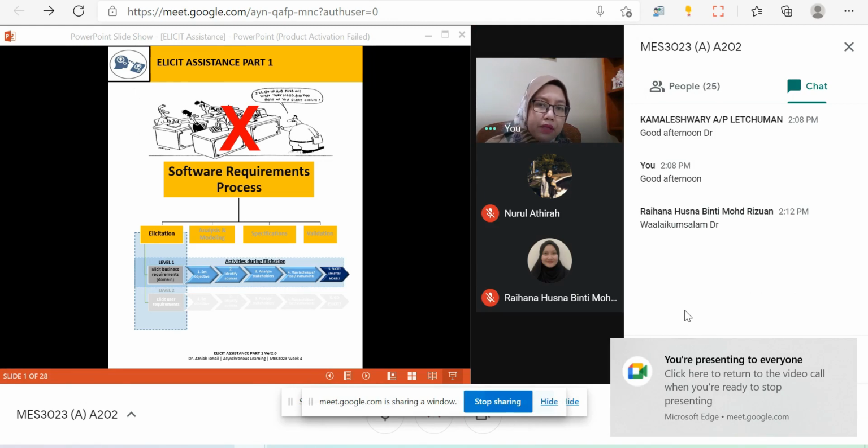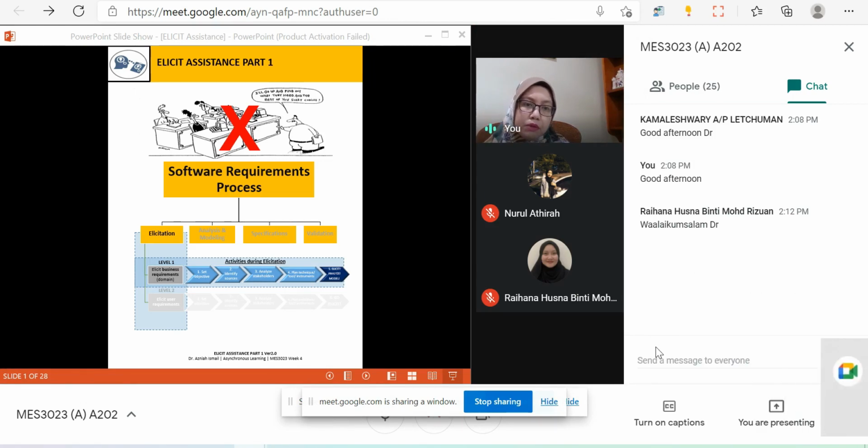Okay, hopefully you can see that. So presenting my Elicit Assistant, it's not an app, it's just a mock app. If you want to show your client, that's another story. You want to show your client how you can get their first impression of your app. You can actually just produce a prototype. A prototype can be real software, but it can also be something like this. It's a mock app.